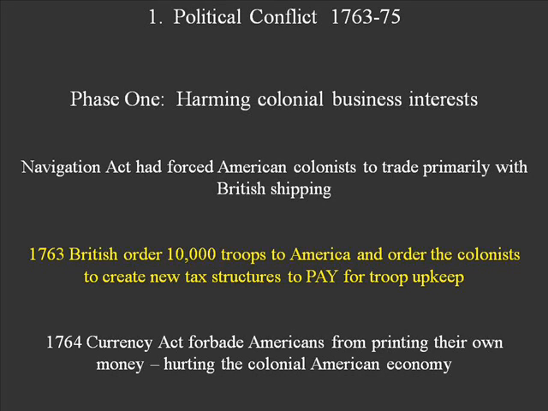So the colonists get this dual message. Your taxes are going up, and we're sending a huge amount of soldiers to your area, even though the war is over. So how do the colonists look at that? Well, they don't like it, but what do they think this really is? They think what? Yeah, they think it's a tyranny. They think, well, they're upping our taxes and they're sending all these troops in here to enforce the tax. So anyone who complains will be thrown in jail or something bad will happen to them. So immediately when the war ends, a lot of colonists are looking at these new laws suspiciously, to say the least.